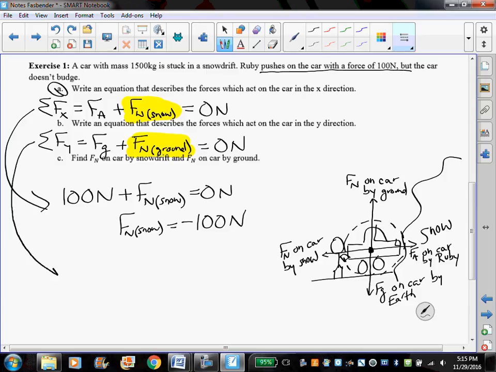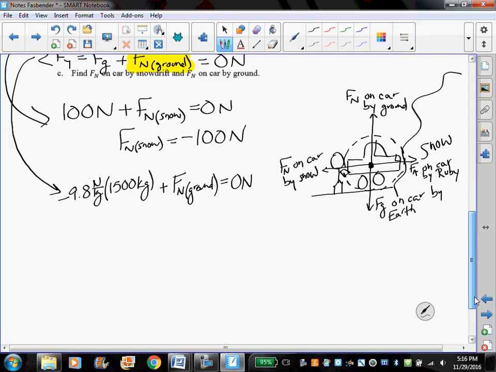We can do this same thing trying to find the normal force by the ground. Now, they don't directly tell us the force of gravity, but they do tell us that this car has a mass of 1,500 kilograms. Now we know that 9.8 newtons per kilogram multiplied by the mass will tell us what the force of gravity is on the object. That is the only equation that we have with this unit. And since that force of gravity is pointed down, we'll add a negative sign to it. Then we add to it the normal force due to the ground, and they should add together to be 0.